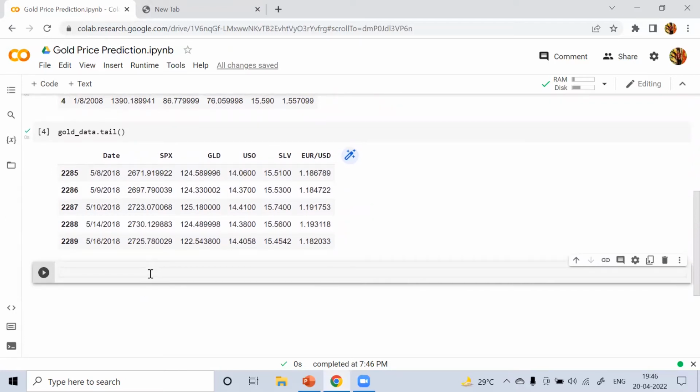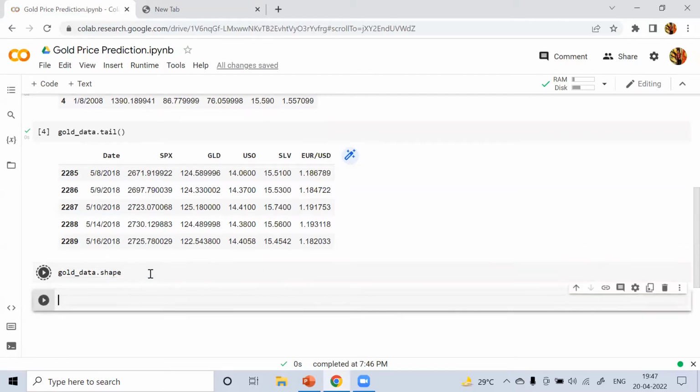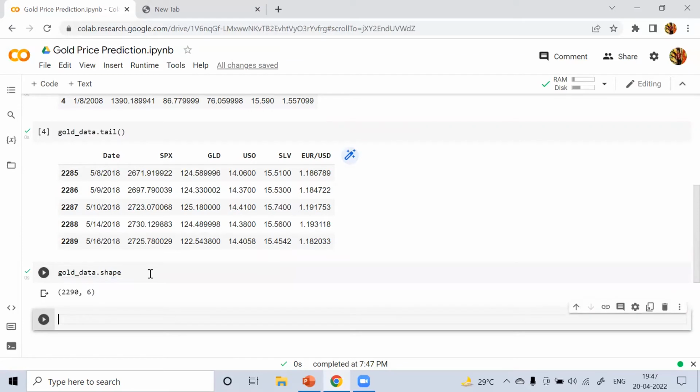Now we will count the number of rows and columns, and that we will do by using shape. You can see there are 2290 rows and 6 columns in this data set.